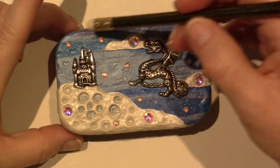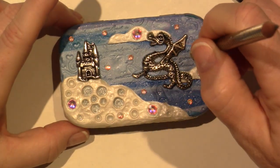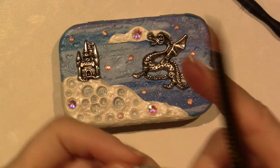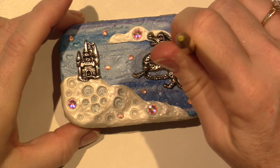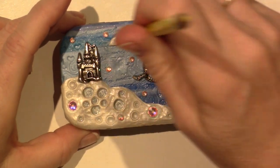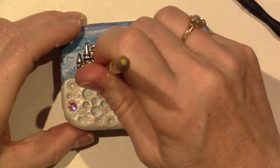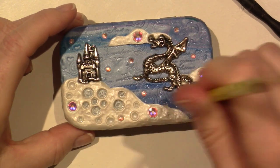Yeah, the eraser is a great tool for pushing gems into the clay. So you just take, and this is fairly flat, I have an even flatter one, this. And I'm just going to use that to give pressure. And like I said, this clay isn't very thick, but these little gems are going to go right into that. And the clay will hug it in there. And it doesn't even make a mark, so this is wonderful.